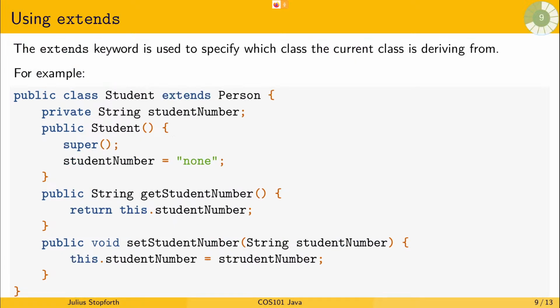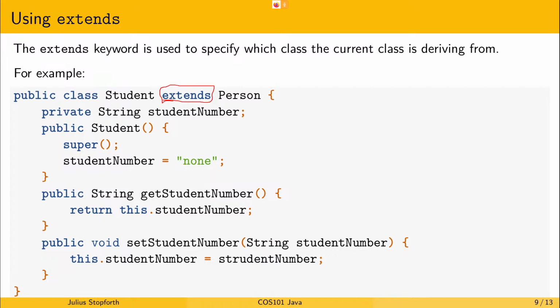Now, in a separate file called student.java, we are going to create the student class, which extends the person class. Okay, so this right here is the keyword. This is the keyword we should be looking at when we're doing inheritance. When we say extends in Java, we are saying, hey, we would like to build off of the more general class that we've put there.